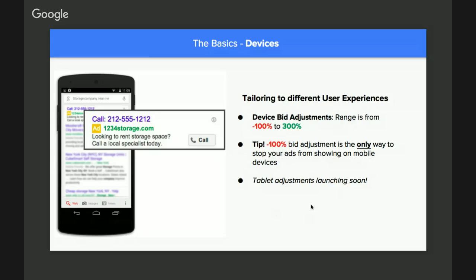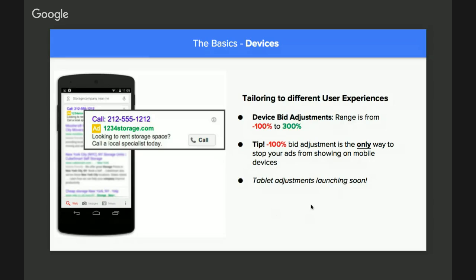Every campaign has these things, and a lot of times they're overlooked because they're so simple, but really there are hidden gems within even just the basic settings. Again, I think the biggest thing you can take out of all of this is there are so many settings within AdWords, and there's so much that you can do. And even the simplest things, it's really easy to overlook.